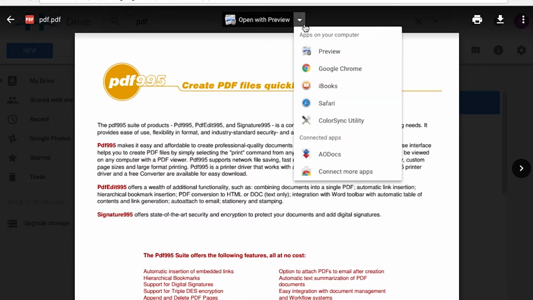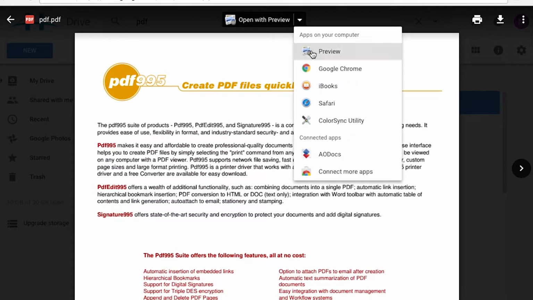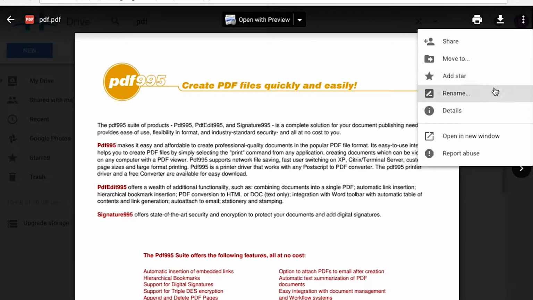Within the file, I can choose to open it within another application. So if, for example, I was looking at a document such as an Excel document, the preview would come up and it would give me the ability to open that Excel document in Excel or Google Sheets. I can print it, I can download it to my computer, or if I click on the 3 dots on the top right hand side, you'll notice a few additional options, such as adding a star, which will add it to your starred files list. I can move it somewhere, I can rename it, I can go to details, or one that I use quite frequently, which is open it in a new window.